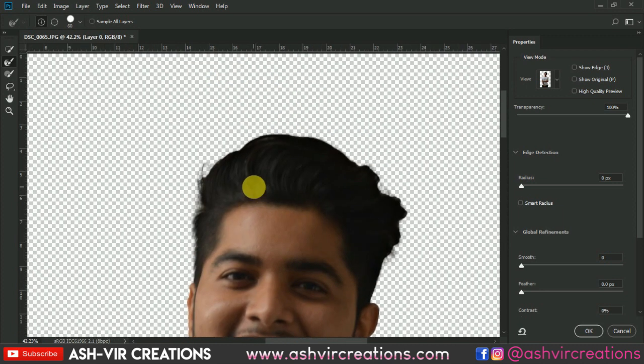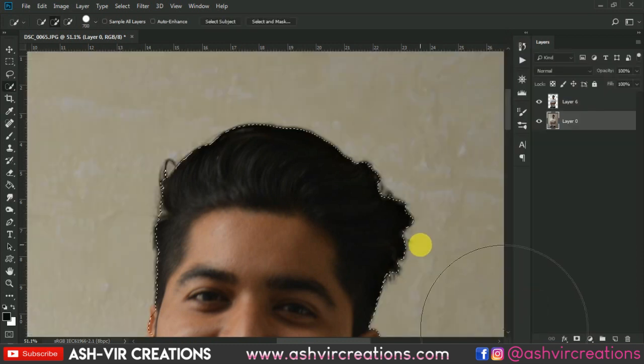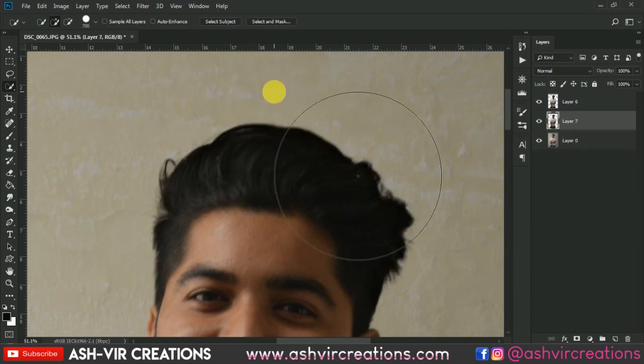Do it this way. Now make sure you have selected this second brush and just press OK to make the selection. Now right click on it and select the Layer via Copy option, or you can directly press Ctrl J on the keyboard to make a layer of the particular area which you have selected.